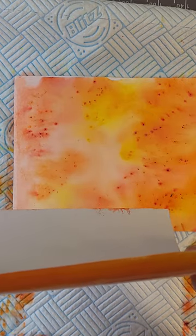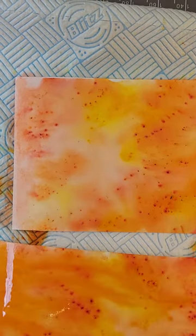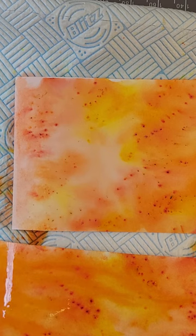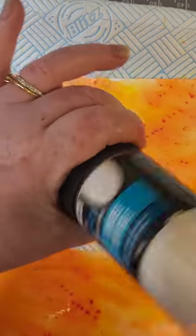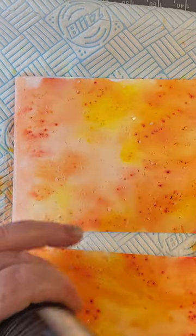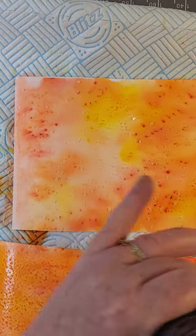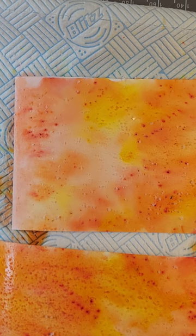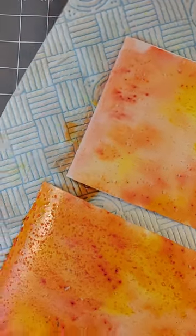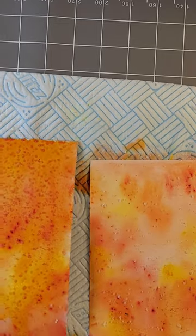And what I'm going to do with these, just to get more effect, I've got just my basic coarse sea salt in the grinder, and I'm just going to give them a good covering of the coarse ground salt. These I will take and put to one side and just let them dry naturally.